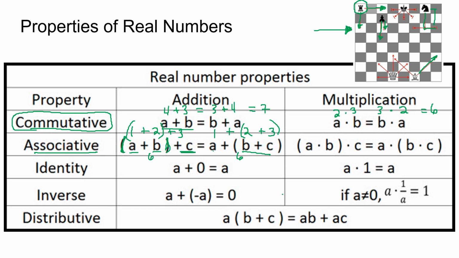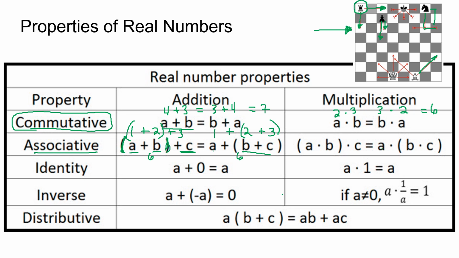And I can multiply. I could take 1 times 2 would be 2. Multiply that by 3. 2 times 3 is 6. And then over here, I could take that 1 out here, and 2 times 3 would be 6, and 1 times 6 is 6. So I can move those around.